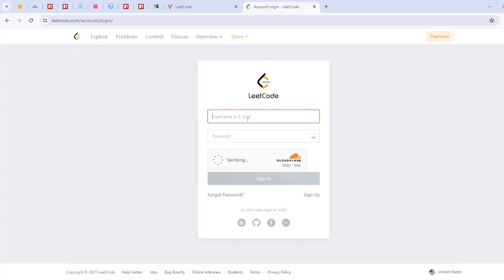So this input takes both username and email. There is the password field. Here is an icon for eye open and eye close. Cloudflare middleware. Then the sign in button. If you forget password, then click on this, and for sign up, click on this. Let's click on forgot password.